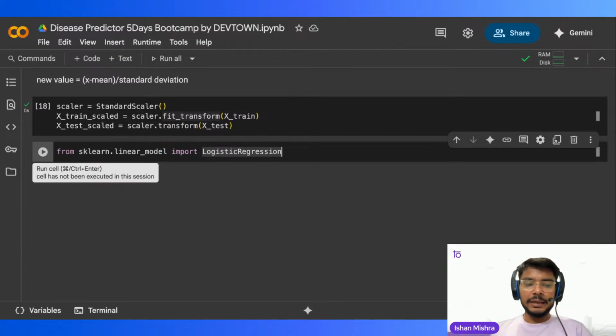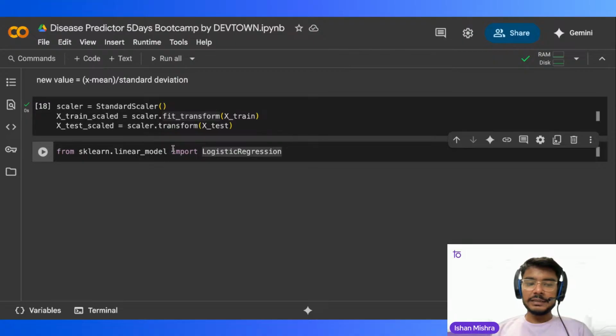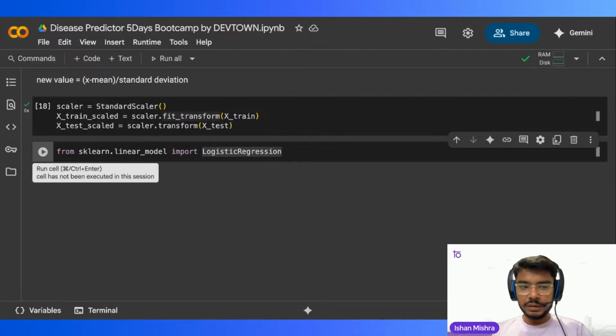We are bringing in a ready-made machine learning model. Logistic regression is a ready-made model, so you don't have to code the whole logistic regression logic again. It is already a pre-made algorithm under scikit-learn. The full form is scikit-learn, and all types of mathematical logic and algorithms are present in it.